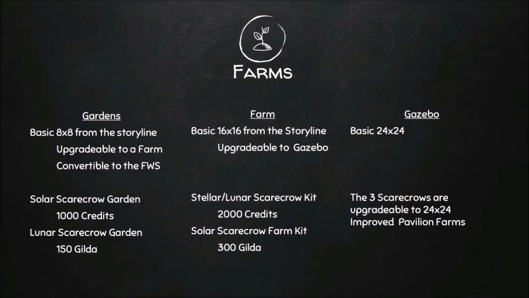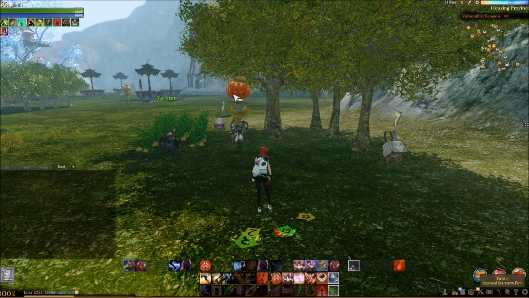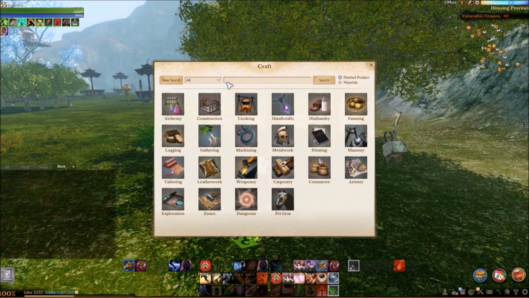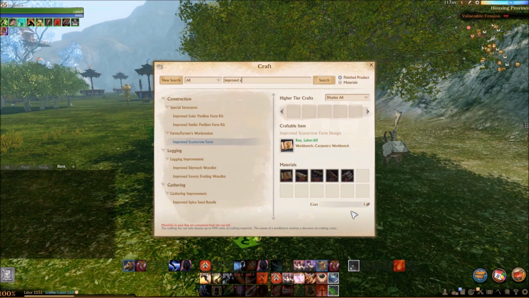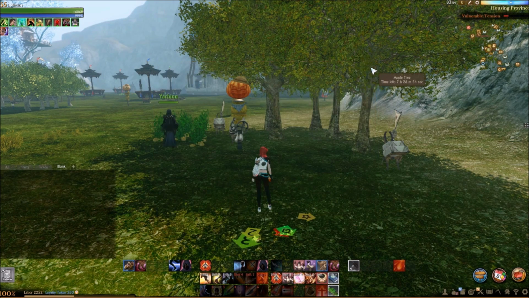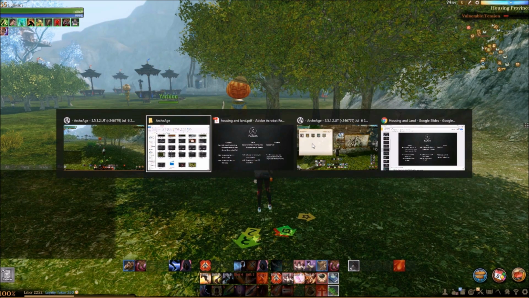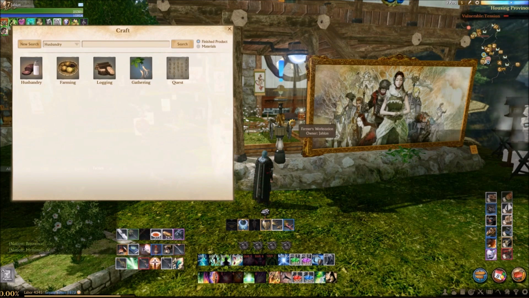You can do one of 3 things with this 8x8. You can drop it down in a housing zone and have 8x8 planting space, or you can upgrade it to the improved scarecrow farm. To do that, you open up the craft and type improved scarecrow, and you will find it right here. It's only 15-20 gold worth of material, and you should be able to turn that into a 16 by 16 farm. Or the last thing you can do is you can turn it into a farmer's workstation.